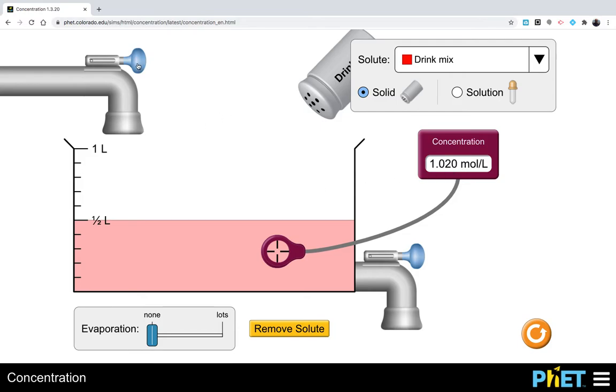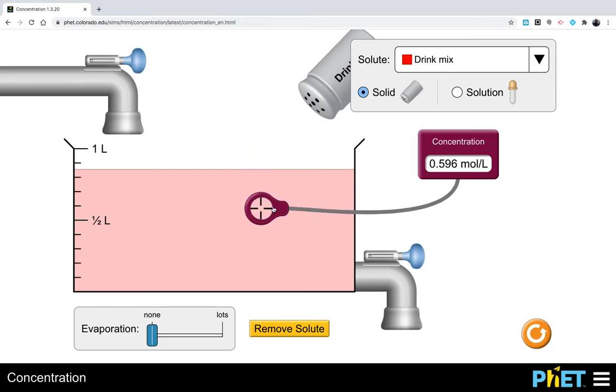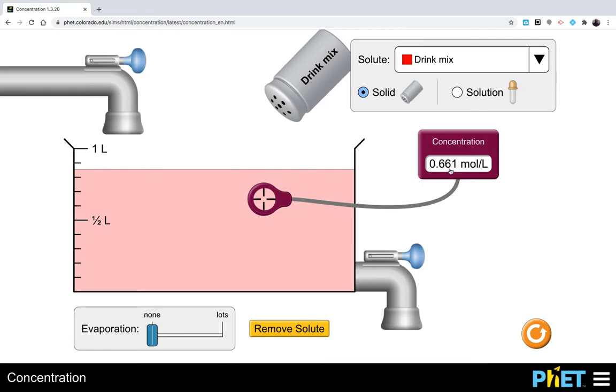So now what will happen if I add water? Will the concentration go up, down, or stay the same? Well, you might have noticed that it got a little bit lighter, and for sure the concentration went down. Almost doubled the volume, so the concentration went down by half, close to half. That is not that big a deal, right? So if you add more solute, you get more concentration, and if you add more solvent, you get less concentration.